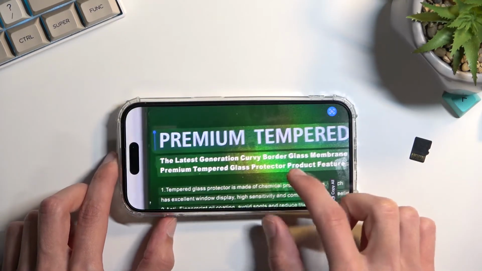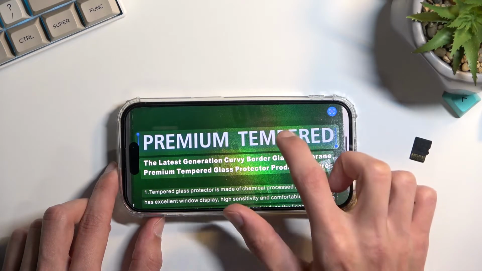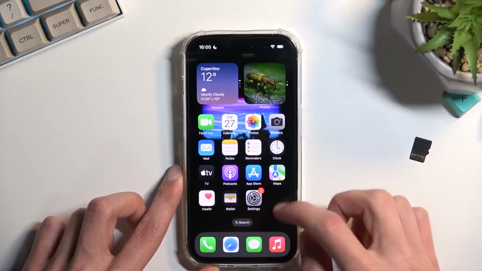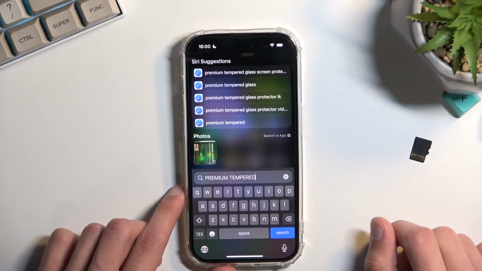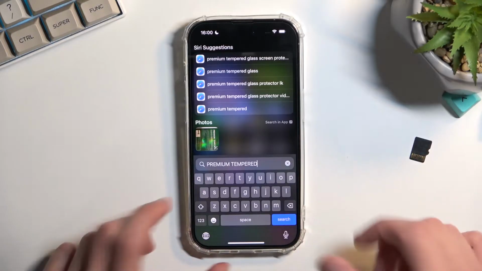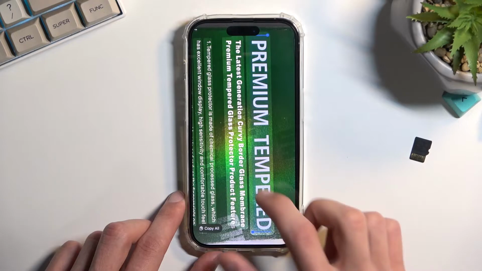So this is the entire text selected, premium tempered. So select copy, and if I were to paste it, as you can see, it pastes the text that I have copied from a picture. So there we go. Now, like I mentioned before, it does not always work.